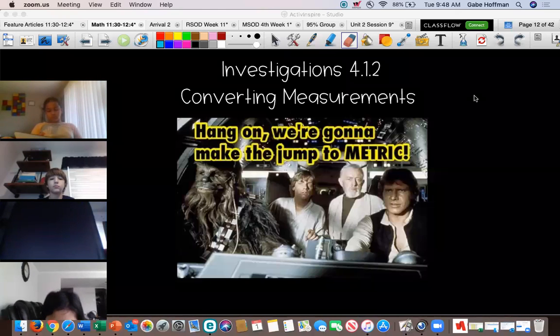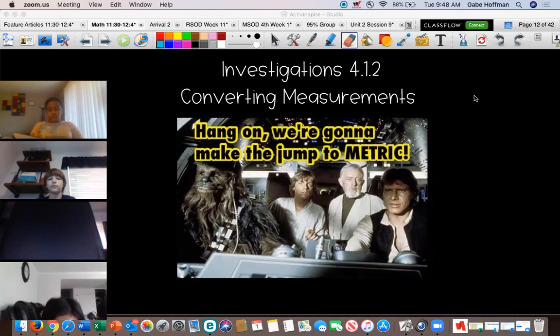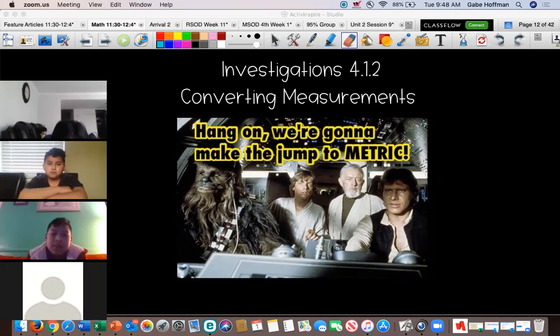Okay, everybody. So today we're going to go back into what we started yesterday. Yesterday we did really simple conversions with metric and US standard units. And today we're going to be a little more advanced with that. So today's going to be looking at converting those in not just the very basic form, but actually looking at it in context of something was measured. And we're going to look at how can we take that measurement and convert it using that chart and some of the things we looked at yesterday.